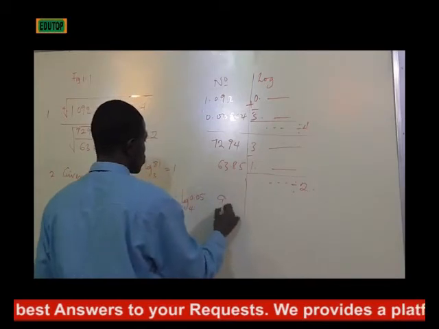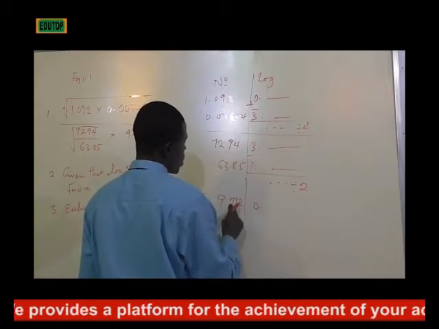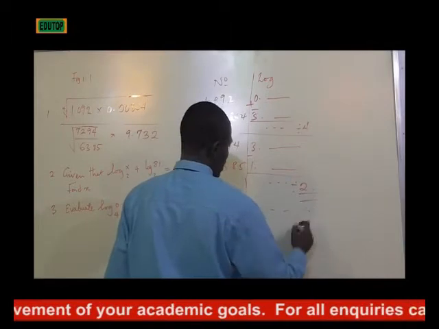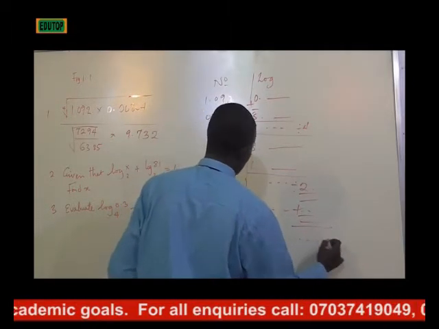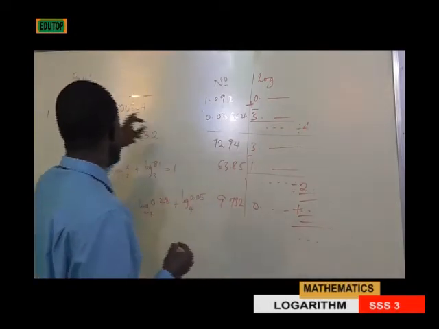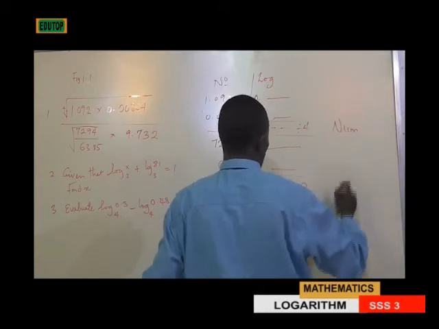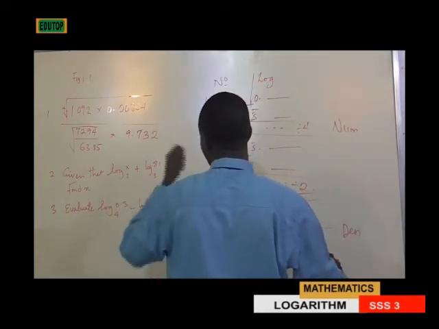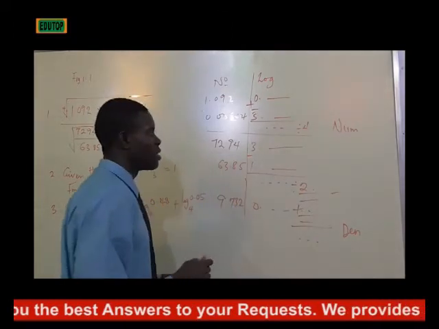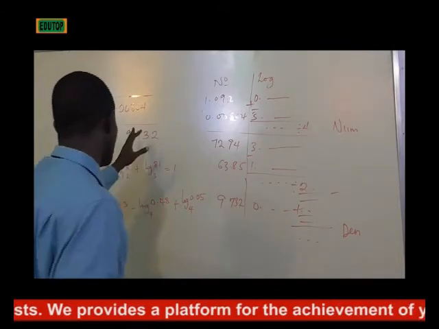Then for the last term, 9.732, this one will be 0 points. We check 97, under 3, difference 2, and write our values. Since between these two terms we have a multiplication sign, we add their log values to get the overall denominator result. Since we have been able to resolve our numerator and our denominator, the difference between them involves a division, so we subtract. Whatever we have as our final answer, we trace it with the antilog of numbers. That is the simple revision for the use of tables to determine the logarithm of an expression of this kind.